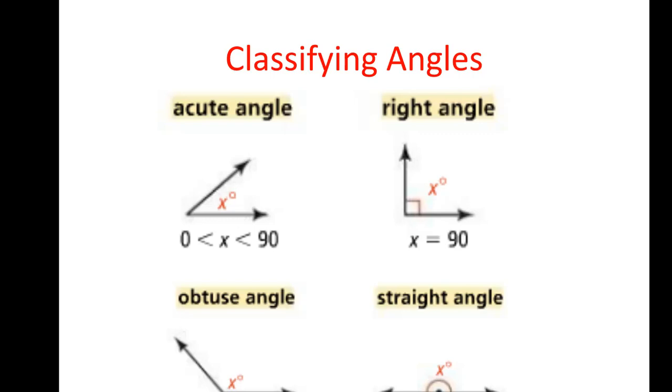A right angle is always recognized by its box, the little right angle symbol. It's always shown to tell us it's a 90-degree angle. Then we have an obtuse angle. An obtuse angle is going to be greater than 90 but less than 180. And then the last one is a straight angle, which means it forms a straight line and it has a degree measure of 180. So opposite rays form a straight line, therefore they would be 180 degrees. Any line would be 180 degrees. But we call that a straight angle.